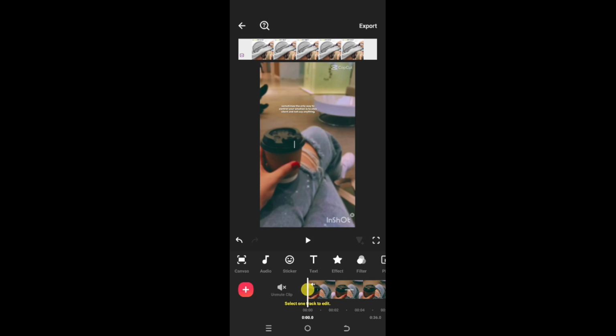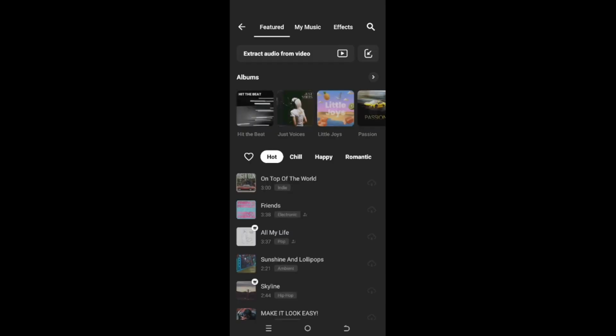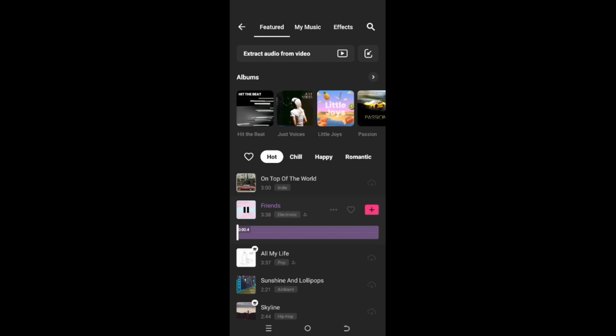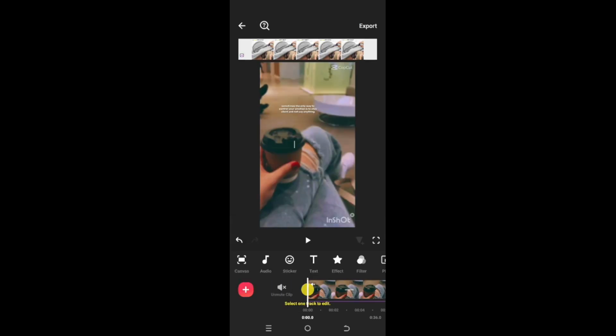If you plan to add your own music or voiceover, lowering the original video volume like this gives you a clean base to work with. You can now tap on the music or record options in InShot to add new audio tracks without them clashing with the old sound. When you're happy with how everything sounds, tap the checkmark or confirm button to apply the change. Then, export or save your video from InShot as you normally would. Your final saved video will keep the visuals exactly the same, but without the original music you removed.